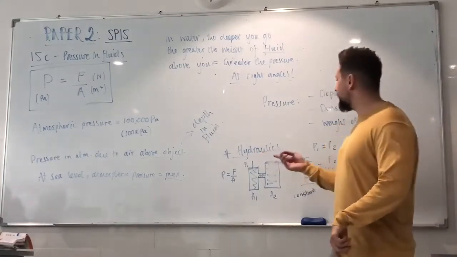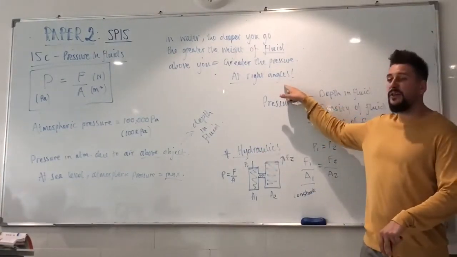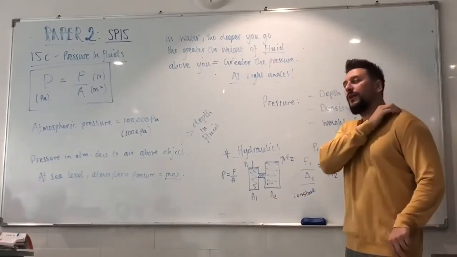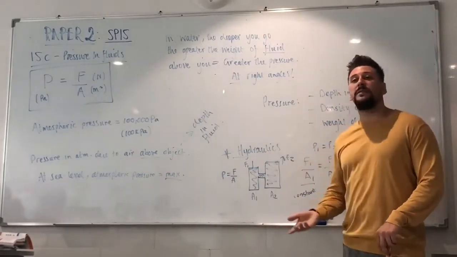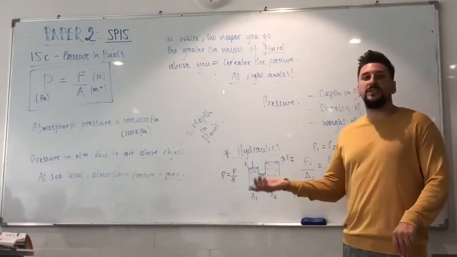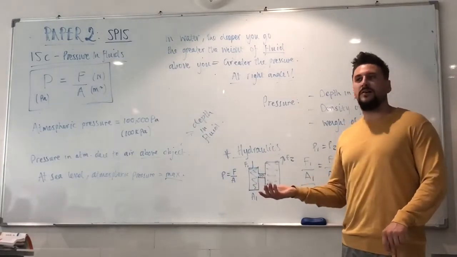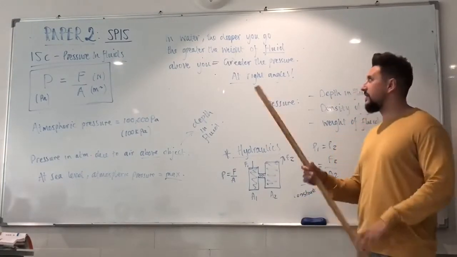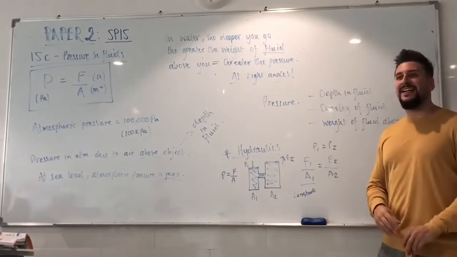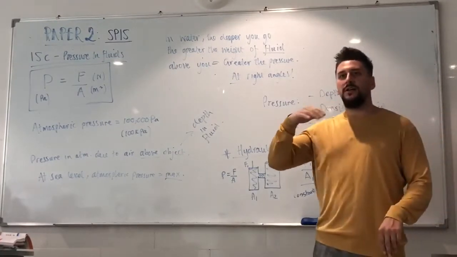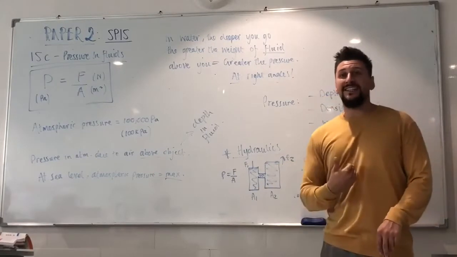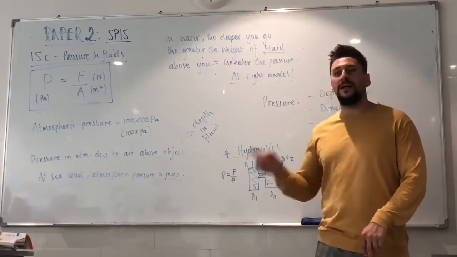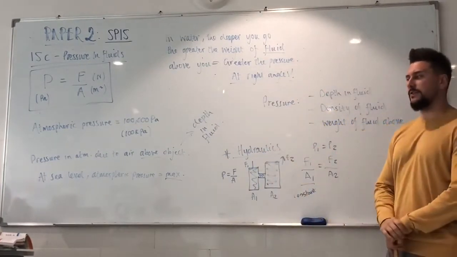And all the time, these forces due to the liquid depend on which water. For example, if you went 10 meters in a swimming pool, you would not experience the same pressure as if you went 10 meters in seawater, because seawater is much more dense than swimming pool water, it's salt water. You'd actually experience greater pressure in seawater than in a swimming pool. So it depends on its density, but all the time, it's acting at 90 degrees. If you're swimming in the water, you've got 90 degrees above you on your back, 90 degrees from below you on your stomach, on top of your head, from in front, on your feet, from behind, every single direction, but always at 90 degrees.